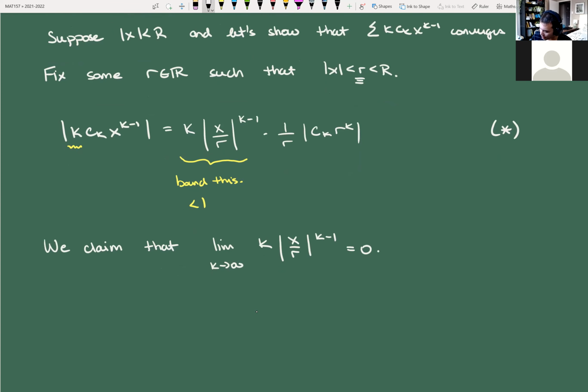To the k divided by k x over r to the k minus 1. So this is going to be, I'm just going to get an x over r out times the limit as k goes to infinity of k plus 1 over k. Again, that's just equal to 1. So I get absolute value of x over r, and that is less than 1, right? So again, this is sort of the justification that the exponential will win out in the limit. And so by the ratio test, this thing does converge, right?